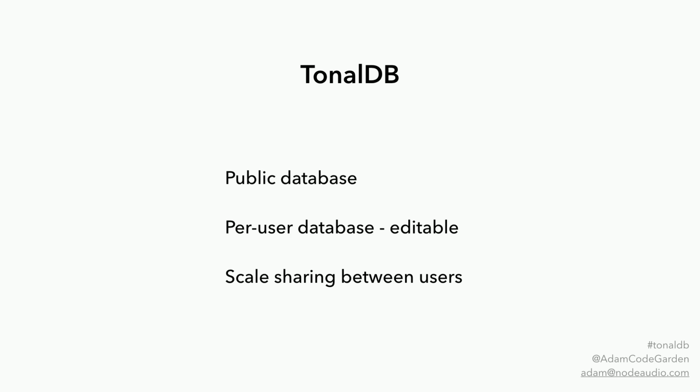The way I'm seeing how it might look, and how I'm building it in an app I'm working on at the moment, is splitting it into two, really. There's a public scale database, where users can browse lots of scales, and then each user in the system, who might be identified by their email address or a username, has their own personal database where they can edit scales and share them with other users. When they hit share, it might get added to another user's database.